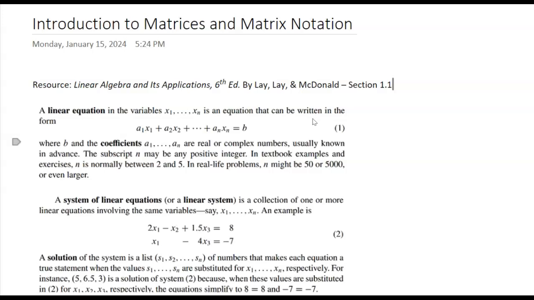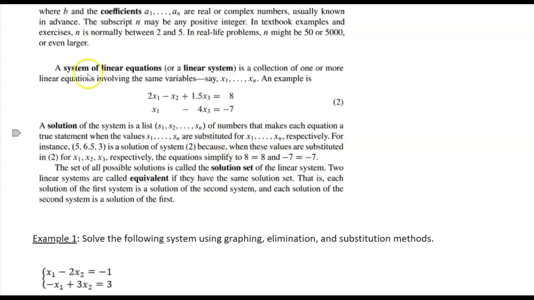So we're going to call these x1, x2, all the way up to xn, and then in front of those variables, we're going to have coefficients, so numbers, and they're real or complex coefficients, so that's important. And then b is also a coefficient. So what's important here, if you look at this example where it says a system of linear equations, is that all of your x's are to the power of 1, and then everything in front of those is a number, and then they're equal to a number over here.